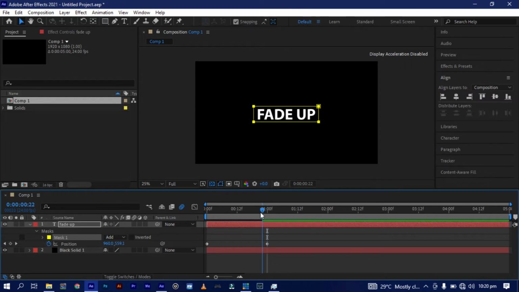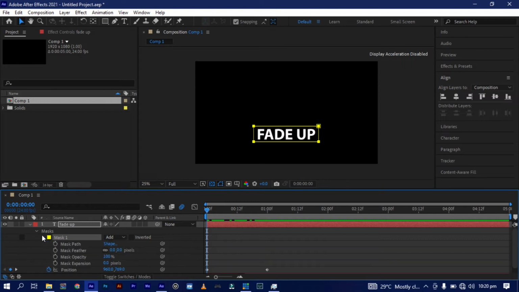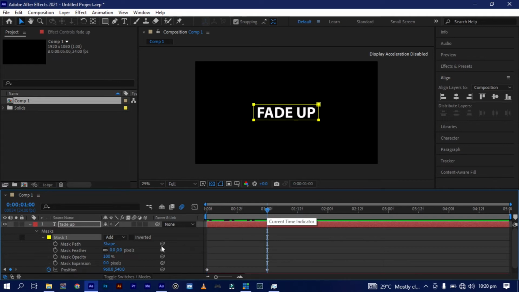Now the problem now is that it follows the effects from the beginning to the end, but this is an easy thing to fix. So all I do is come to the beginning here, open up my mask. Now for my mask part, I'm going to animate it. I go to 1 second and make a keyframe for the mask part.